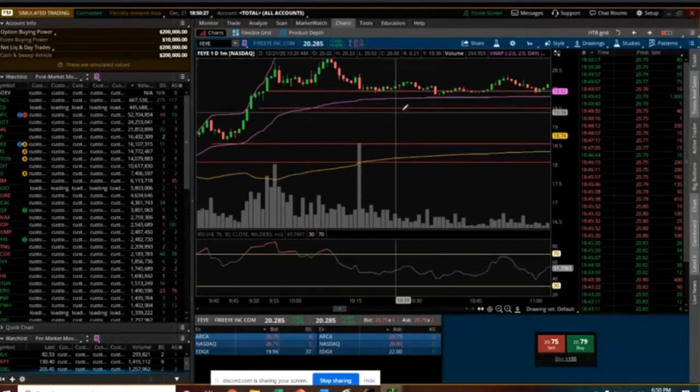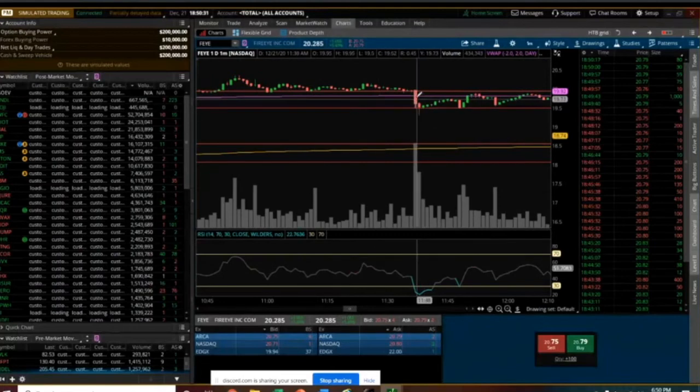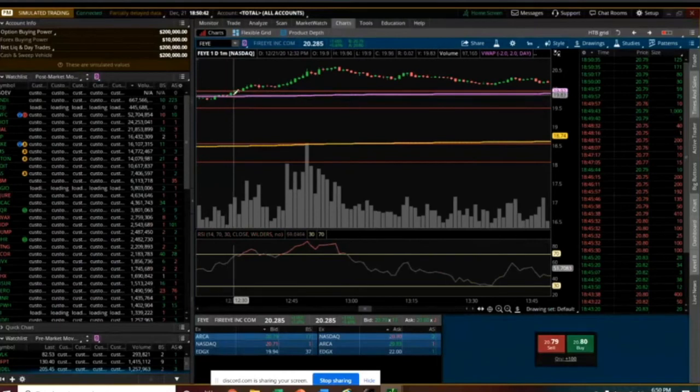But you could let this one ride in this particular case, and some folks did. I got stopped out over here. You're like, all right, that's not a big deal. I'll let this ride. I've got my stops in. Everything's automatic. I don't have to think about anything. Oh, but wait, I'm breaking above the VWAP over here again.